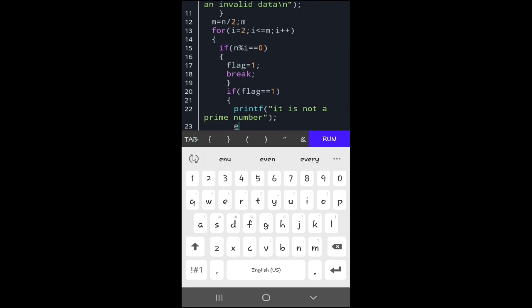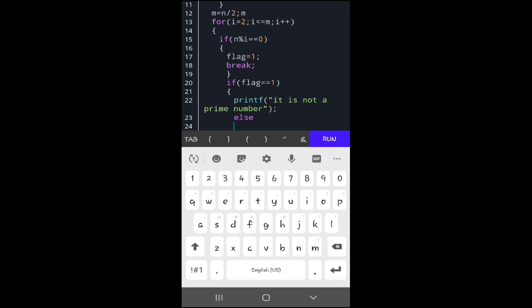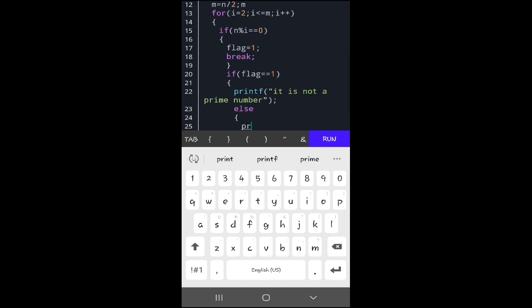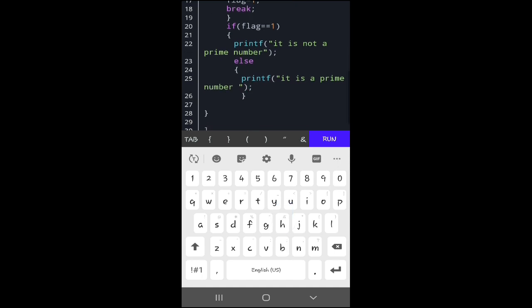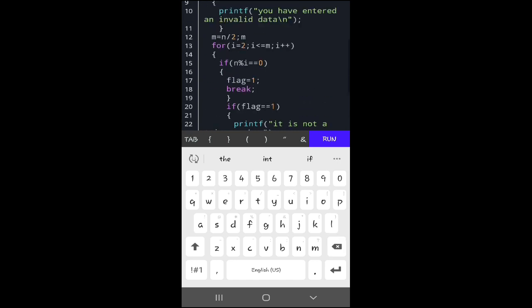Then else, open brace, printf, if flag remains 0, then it is a prime number. Terminate the string, close the bracket, and close the brace. Okay, that's it. This is the program.